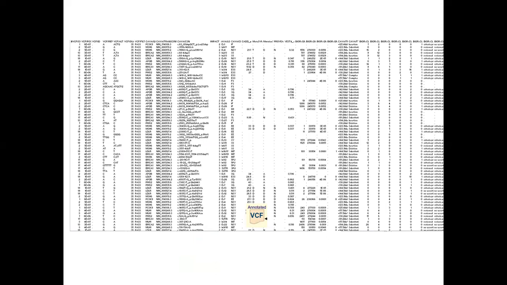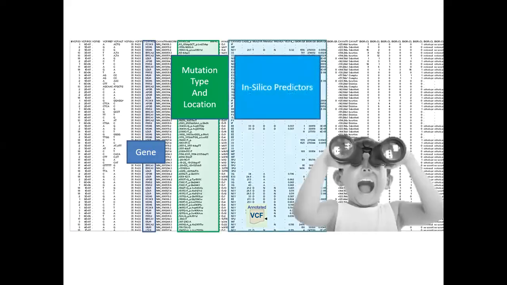The first thing, as mentioned, is the annotation. There are different annotation tools you can use. Those tools you can either install on your local system or use as a web server. There are different parameters on which the annotation will be performed, and we will see in the upcoming slides what those parameters are. It will show you which genes they are associated with, the mutation type and location, the in silico prediction, and the population allele frequency. All these are categorized basically into three steps.